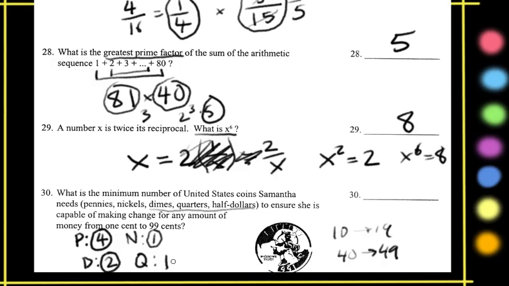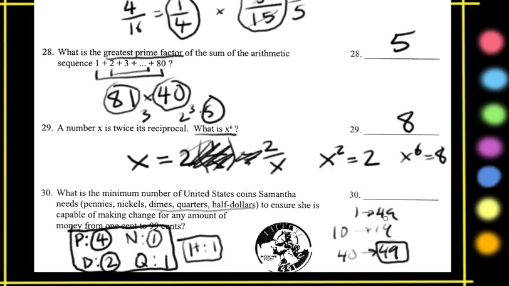And I was trying to think if I needed 1 more quarter. But I got up to 49 with just these coins here. And now I can just add a half dollar. If I know I can get anything from 1 to 49 with just these coins over here, then if I add in a half dollar, that'll do everything like this plus 50 cents. Right? So that'll take me from 51 up to 99. And 50 is also possible with this half dollar just by itself. So with these coins, I can do any amount of money from 1 cent up to 99 cents.